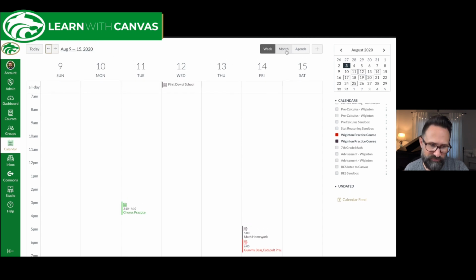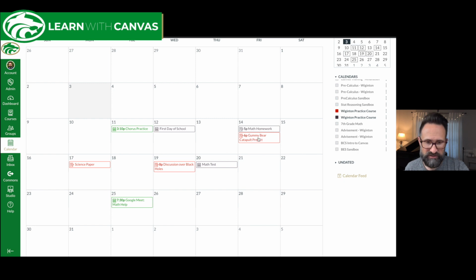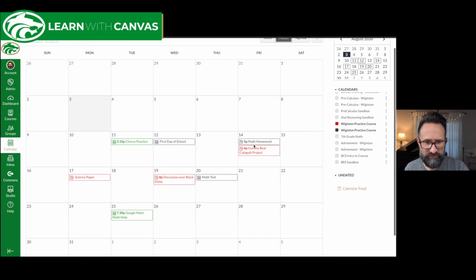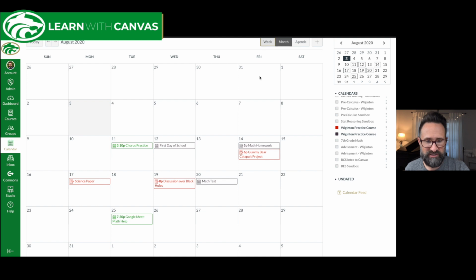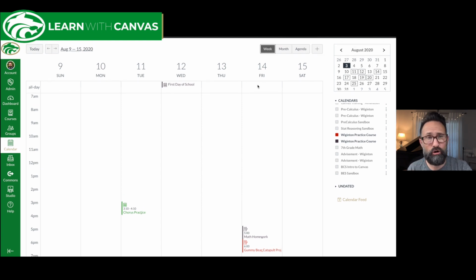I think the most useful view for me is the month view or maybe the agenda view if I'm focused on my task to get done. You can see the calendar over here. It has the small boxes around each of the items, which tells you the dates that you have assignments already located. Sometimes you'll have multiple assignments on one day, and you'll see those line up here. Sometimes you may have to go to the week view to see if you have lots of assignments. It won't fit in that little square you see in the month view. So you may have to go into the week view to see all the assignments due at a particular time. That is your calendar inside Canvas.